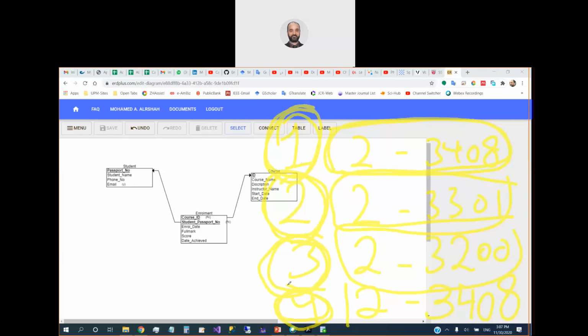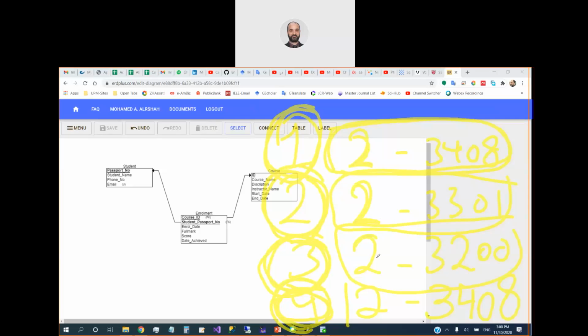But for here, if you make the enrollment ID a primary key, then each student could enroll in the same course many times, even in the same hour or even in the same day. Because for every enrollment, the student will get a different number, right?